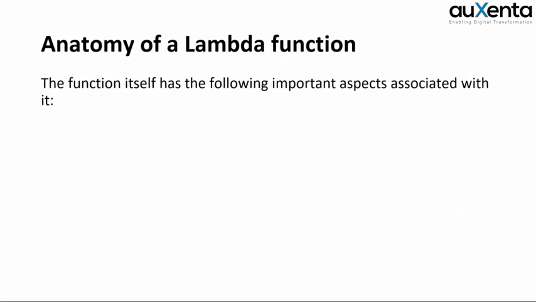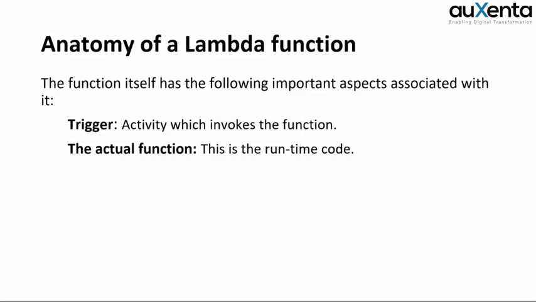When we think about important aspects associated with Lambda, we have the trigger, which activates the function, and the actual function. This is the function we write to run. And resources. Resources are the things related to the function. That means if we write something into an S3 bucket, that's a resource related to this function. And if we get something from Cognito, it's a resource related to this function. Likewise, there can be more resources related to this function. Now we have the trigger, the actual function, and resources. The trigger will activate the function, and the function will use resources and run.